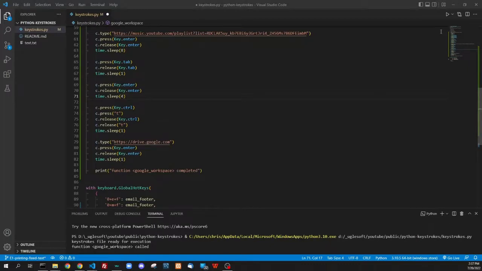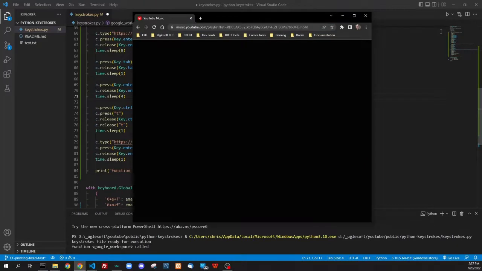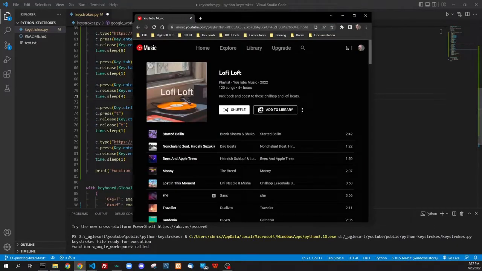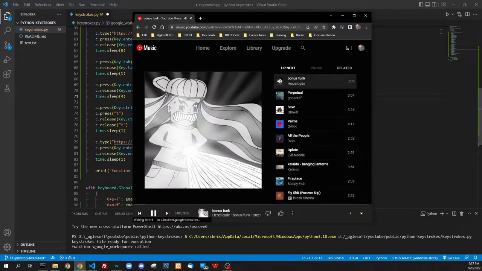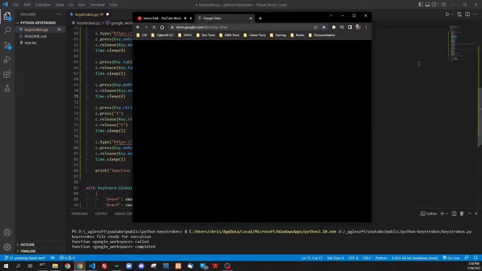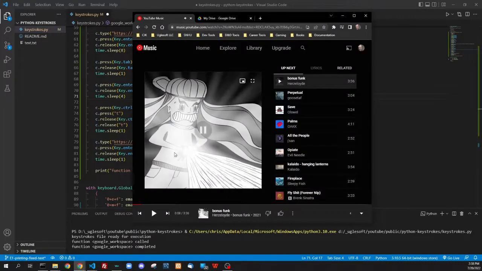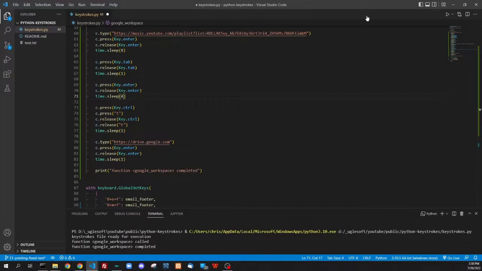Now we're going to try 0GW, the only hotkey we have. All right. Again, it takes a good minute to load up, and that's when the browser memory is helping out too. So there we go. We gave it a good couple seconds, let the music start, and then it moves on to Google Drive. Cool. So that looks like a much better set of delays.